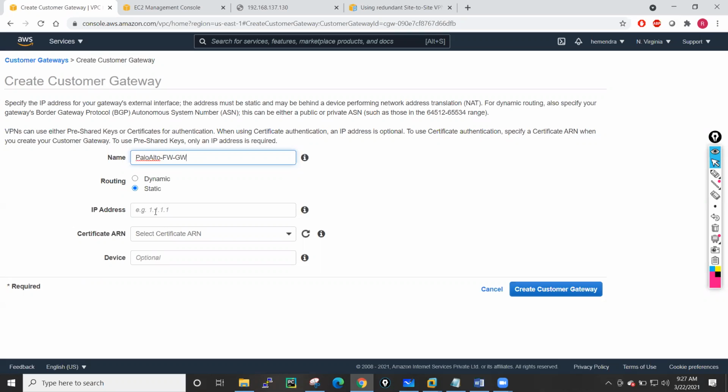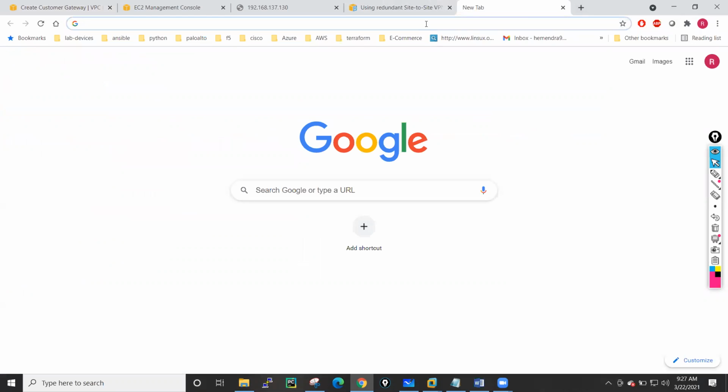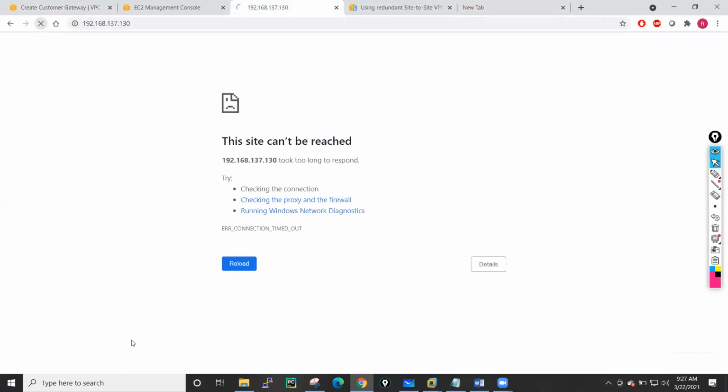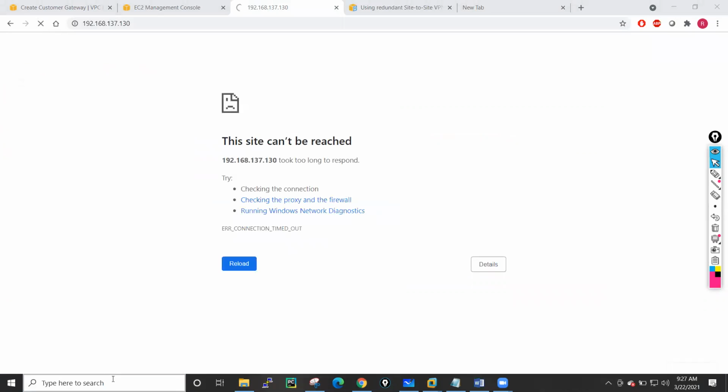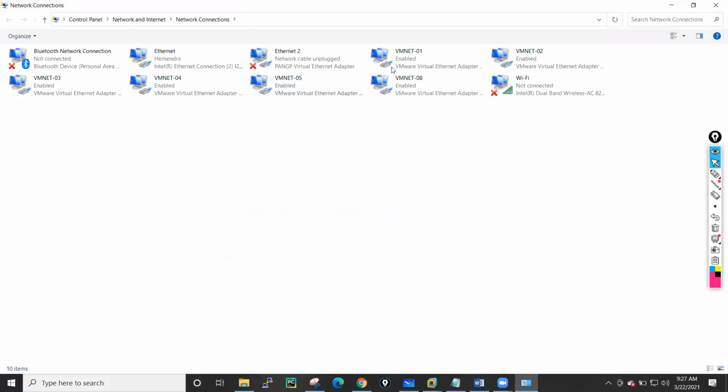This is the name of my customer gateway. I will use static, and here I need to put the IP address. If you remember, my Palo Alto IP address is 192.168.1.150. That's the IP address of my Palo Alto machine. Let me log in on that first so you can see the configuration there as well.